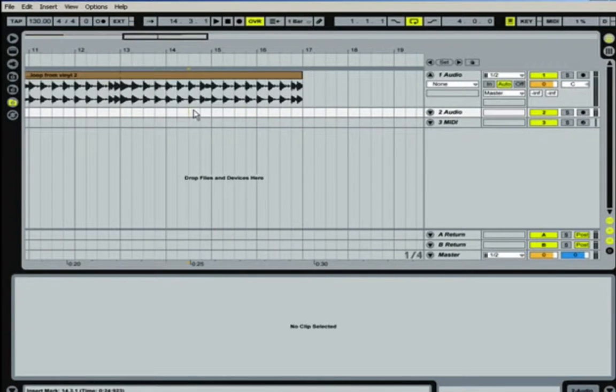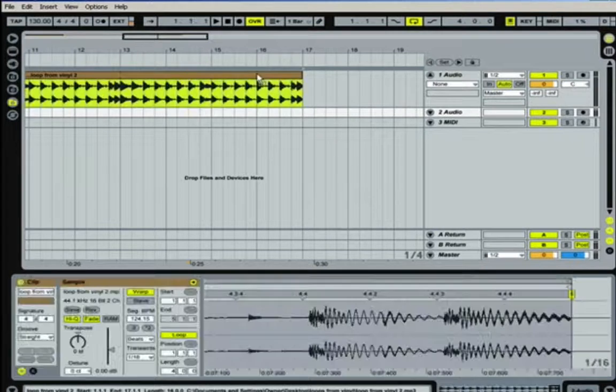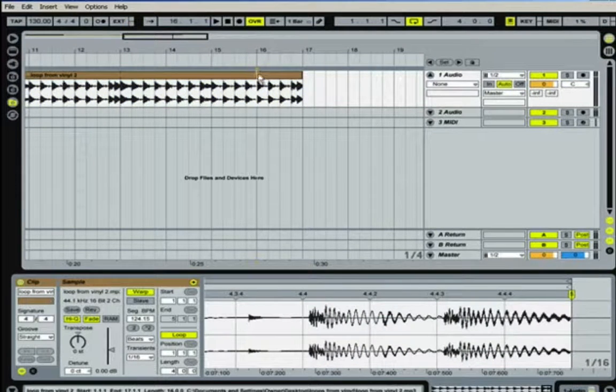Now, a lot of people are looking for a scissors tool in order to cut their file. Like, let's say you wanted to cut it right here. You look for a scissor tool and you just can't see it. Well, it actually does have a tool that works like a scissor tool. They call it splitting.